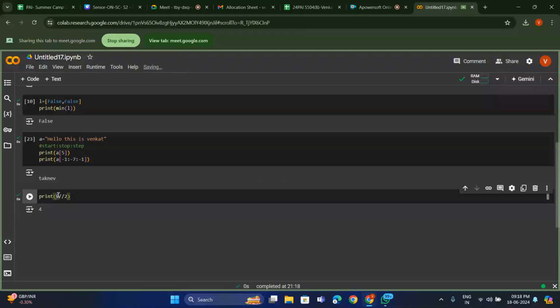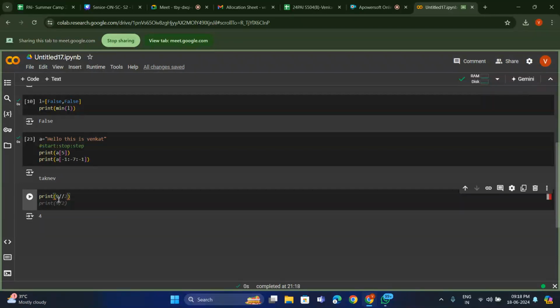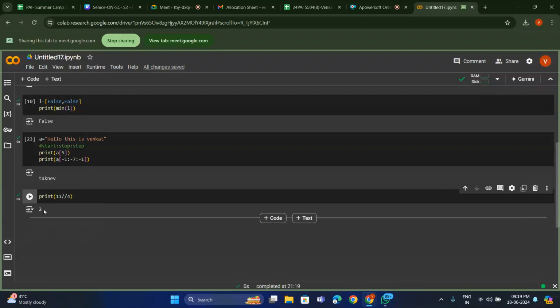Or suppose you take 11 divided by 4. Even if you take a greater number, it will give the before one. 11 divided by 4 means 2.75, right?